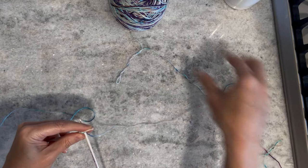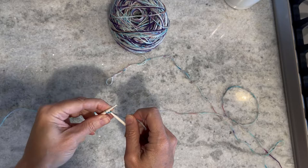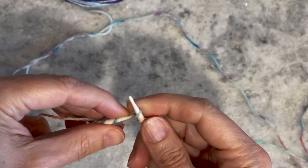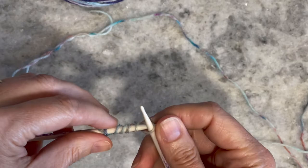The way that you do that, make sure you're using the correct tail. You want to take your tail, put it off to the side. You want to use the body of your yarn. And so you're going to insert your needle front to back, loop around backwards. Let me zoom in. There we go, that's a little bit better. And put that stitch on your left needle and do that a total of 6 times for 7 stitches on your needle. So I've got 4, 5, 6, 7. Okay, double check, yep.